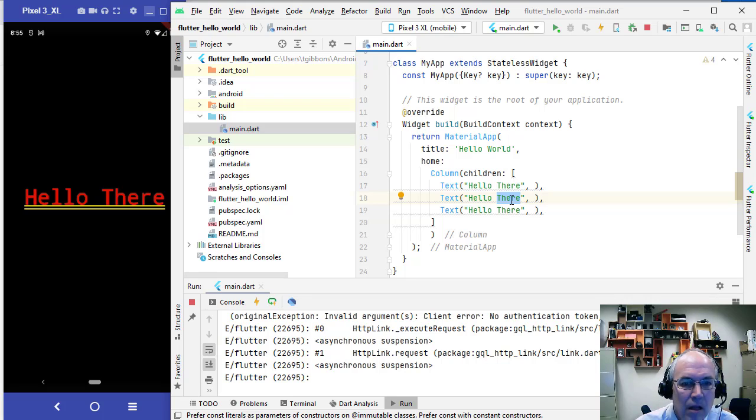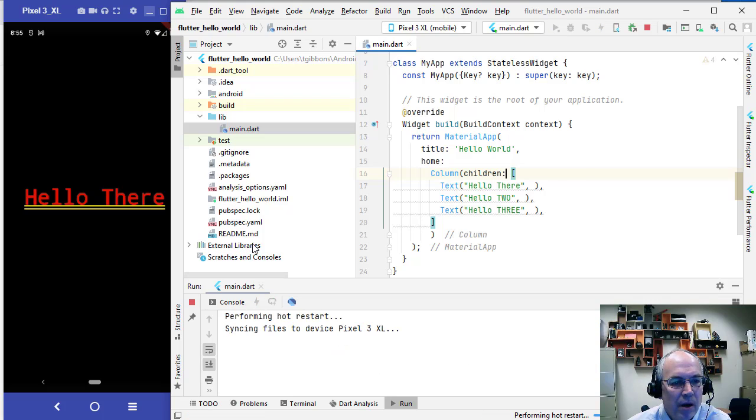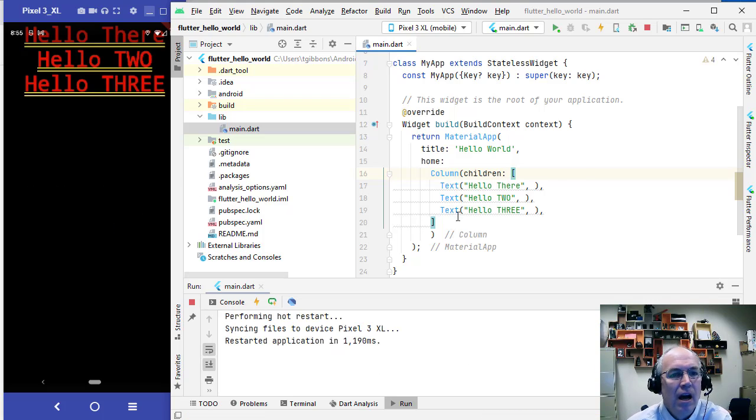Hello. Hello 2, hello 3, for this stuff. And again, eventually this will be updated here, and if it doesn't update, you can hit the run button, which will resync it here. Now, since I don't have a center widget here, it's putting these up at the top, but it's showing them here. Now, I can put a center widget around this or things like that, so we can wrap widgets within widgets within widgets, which is what we'll often end up doing to do different objects here.